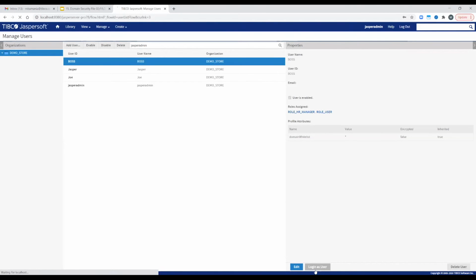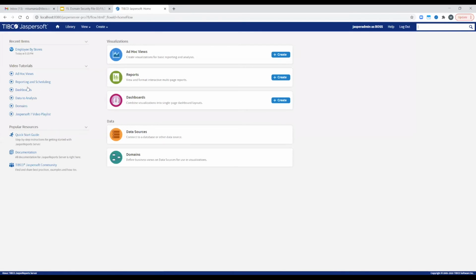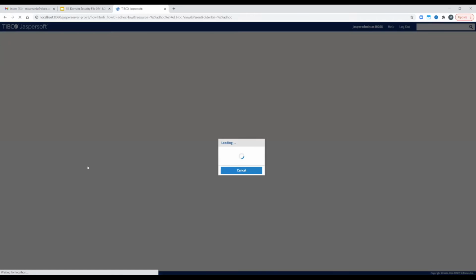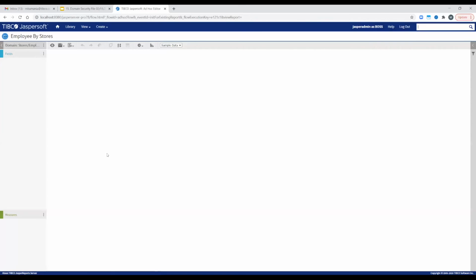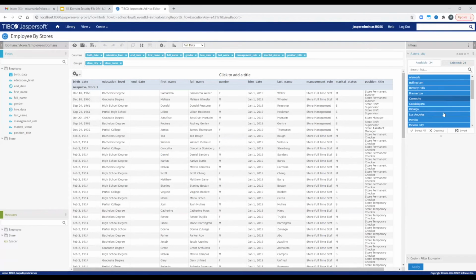Let's log in as a boss user. If I run the report now, I should be able to see everything, and all the cities are there as well. You can see all the cities for me because I'm an HR manager, and I can see data of all the employees, every piece of data in this domain. So that's the power of column level security.